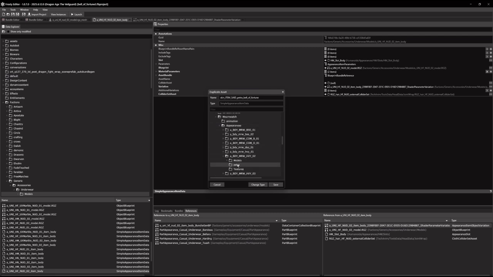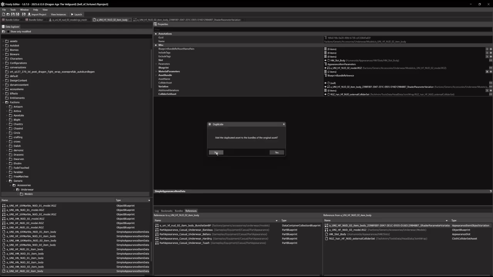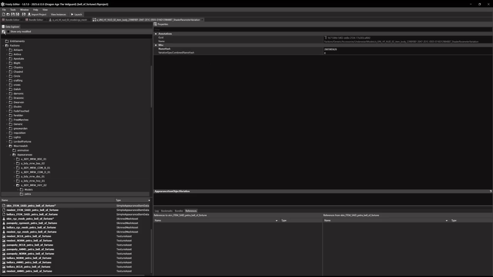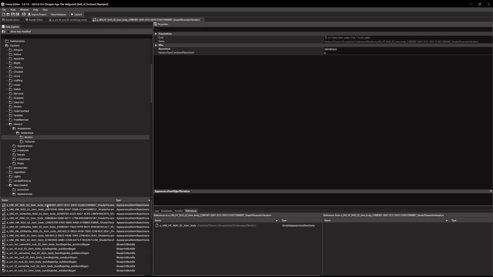I know earlier I said you can't duplicate non-cloth meshes, and I lied to you a little bit, because that is what we're doing right now, but we are going to be a little bit sneaky about it. So then I'm going to duplicate the shader parameter variation.